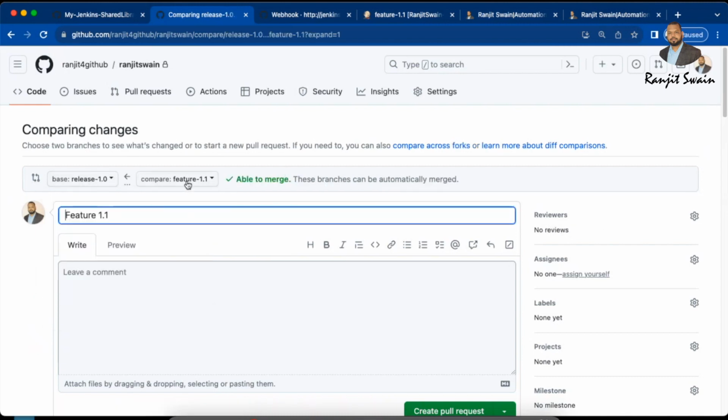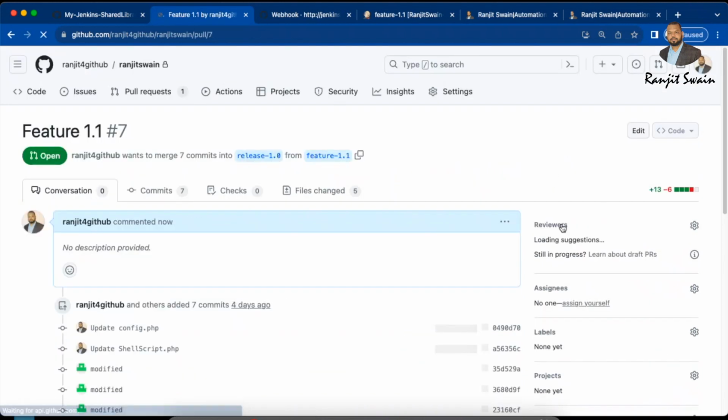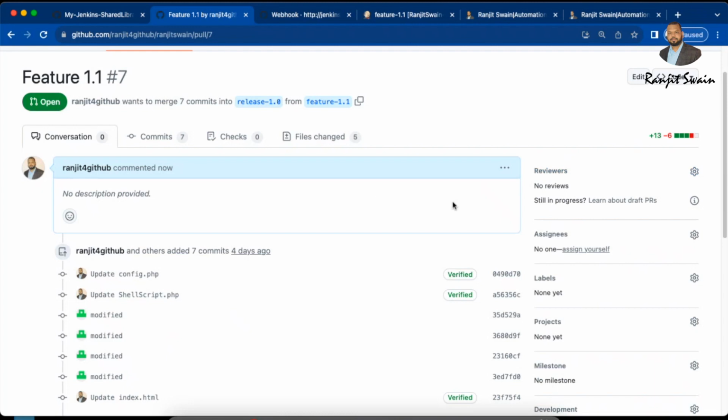Able to merge. So now feature is the development and test branch, and this is the release production branch, right? Updated. Now create a pull request, and there should be some reviewer who will review the code and approve it. As I don't have any reviewer, normally in your organization in real time there will be a few reviewers added, 1 or 2 or 3 reviewers. They will review the code and then they will approve it. Normally if you are going to deploy it, they'll approve it. Okay, approver and reviewer will be there.